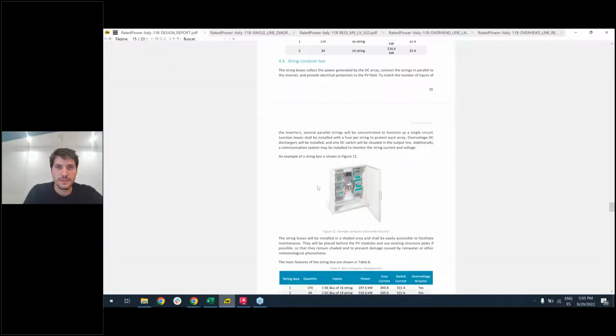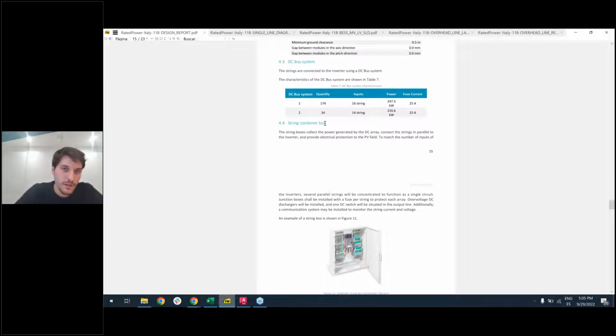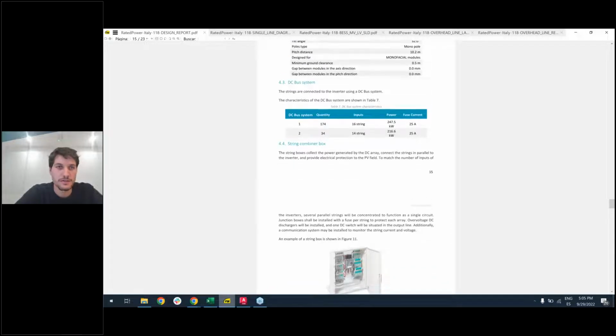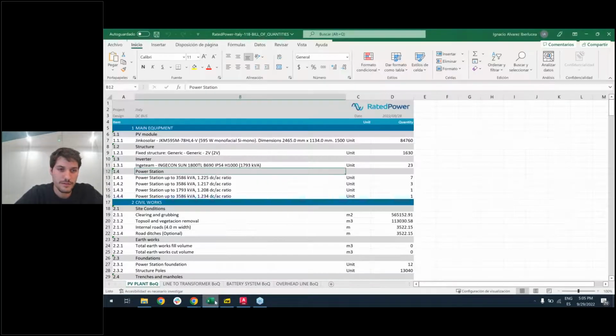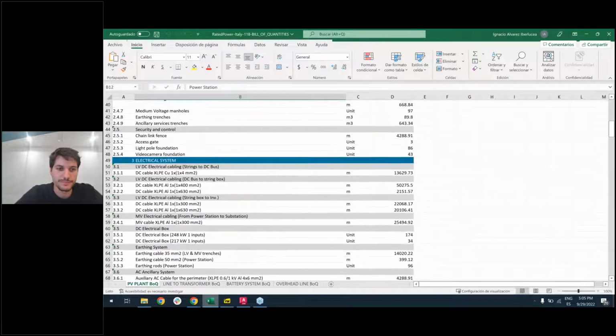Also, all the information about the DC bus can be found in the design report, in the equipment section, section 4. Also, you will have all the single line diagrams representing the DC bus and the bill of quantities.